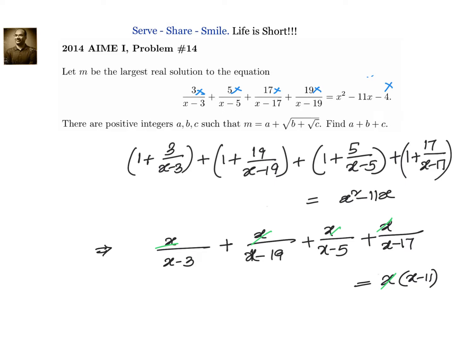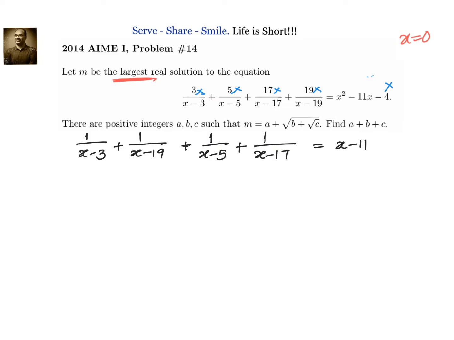So we know x is 0 is one solution, right? But we want the largest real solution. That point we have to remember. So x is 0 is one solution for our understanding. Now we know what we have planned earlier. We are doing exactly the same. Now when you take LCM, I can cut out x minus 11 in the next step. So let me write down the next step.